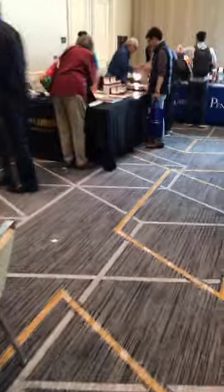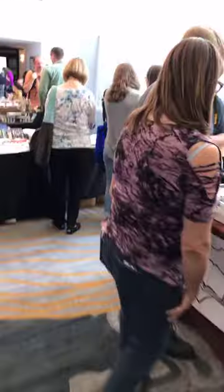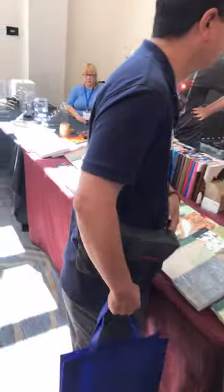All right. It's kind of hot, so we're going to walk out. I'm not going to end the video yet because I like to talk, maybe. But it's hot. So we're going to walk out to the foyer, however you like to say it. This is the Kernell bookbinding table.